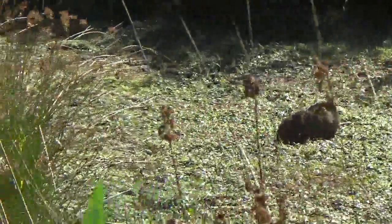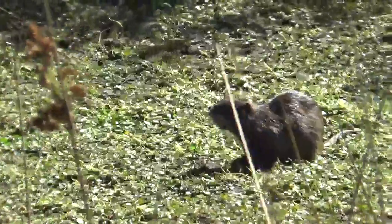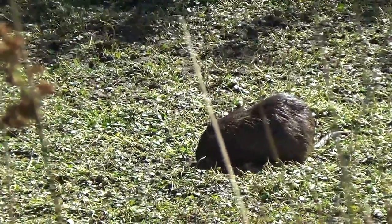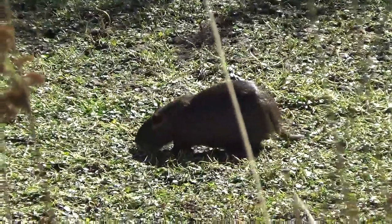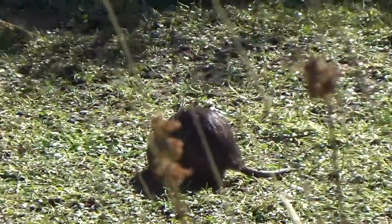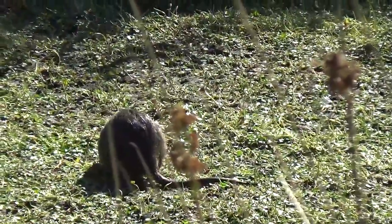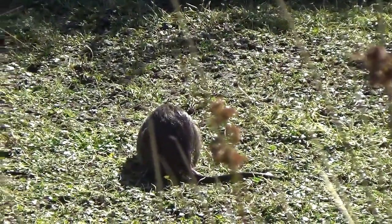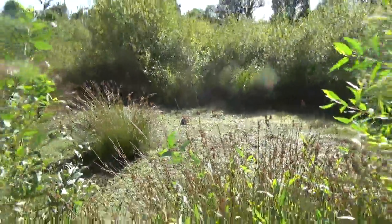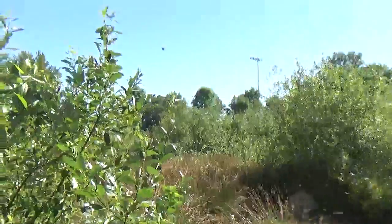Case in point, we have a nutria, a very common animal, invasive. Oh, he knows I'm talking about him. And one of the reasons they're invasive, not scared of people at all. Other rodents, such as native beavers or muskrat, if I was about 20 feet away, they would start running. Nutria, they'll go up on lawns and just dig away at grass. So that is one animal here that you'll see a lot of, and they are charming to watch, even though they're not particularly good for the ecosystem.